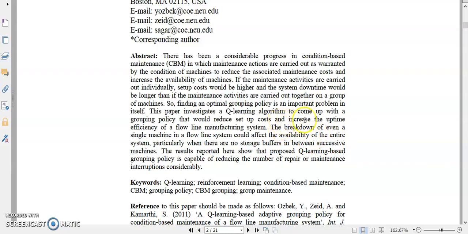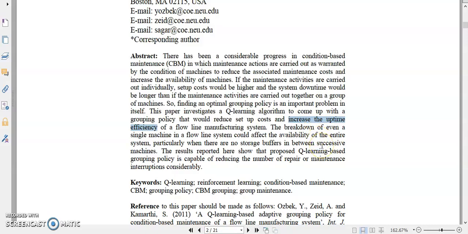So this is normal, especially when we are dealing with optimization problems. We can see here they put up two objectives. The first one is to reduce the setup cost for maintenance, and the second one is to increase the uptime efficiency. And typically when we deal with optimization problems, we are going to have contradictive objectives. So here the setup cost and uptime efficiency are two objectives that belong to different groups.